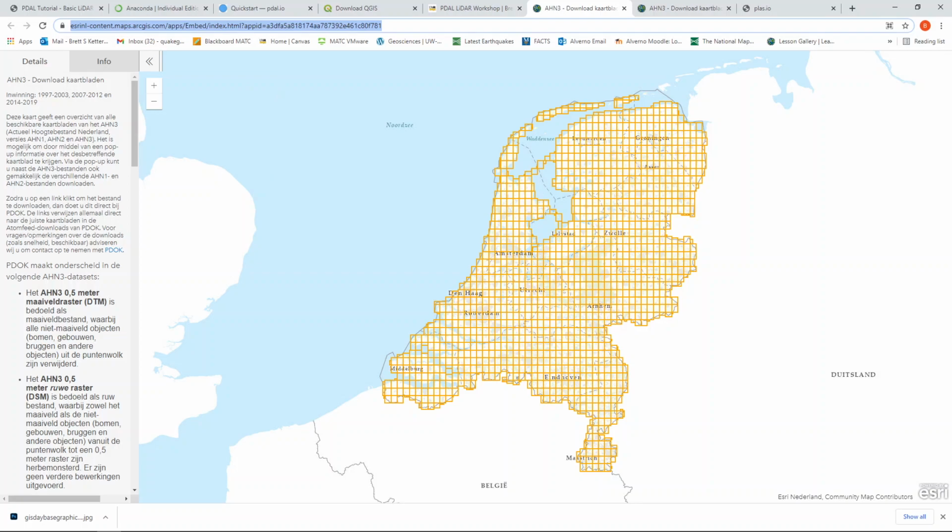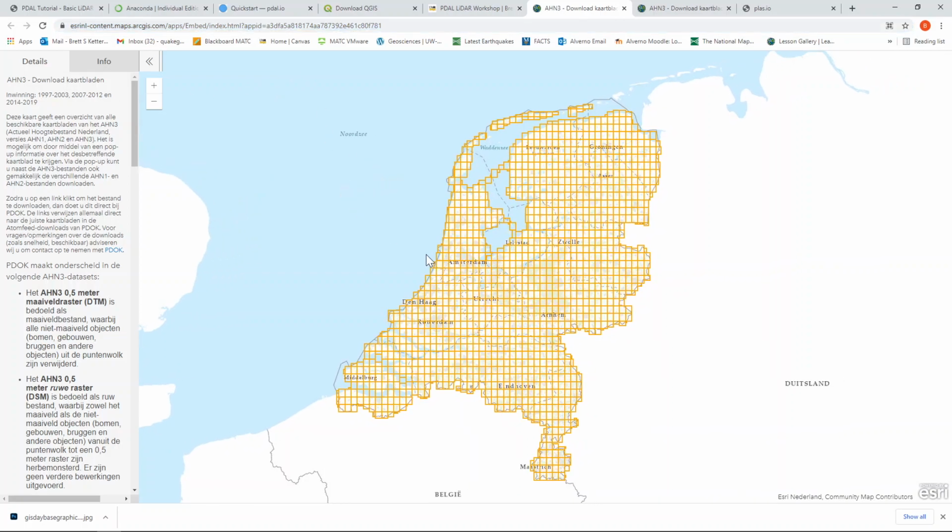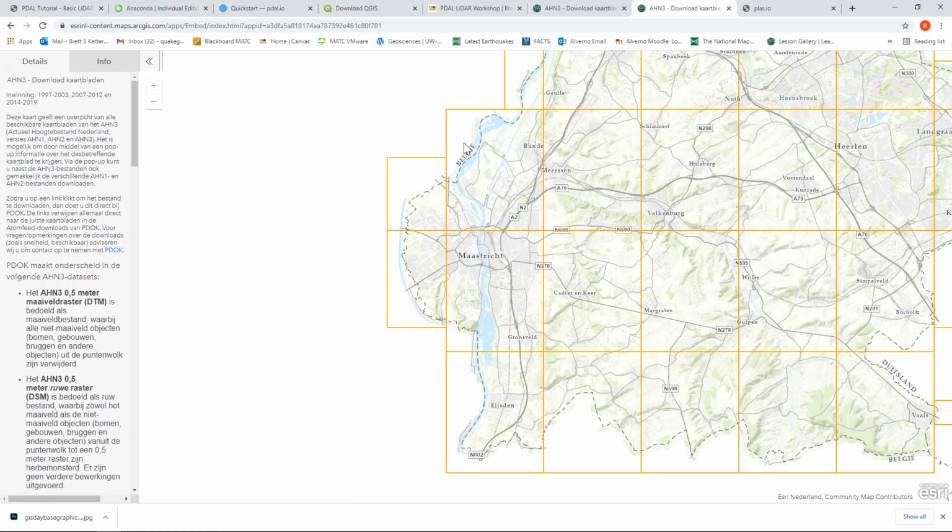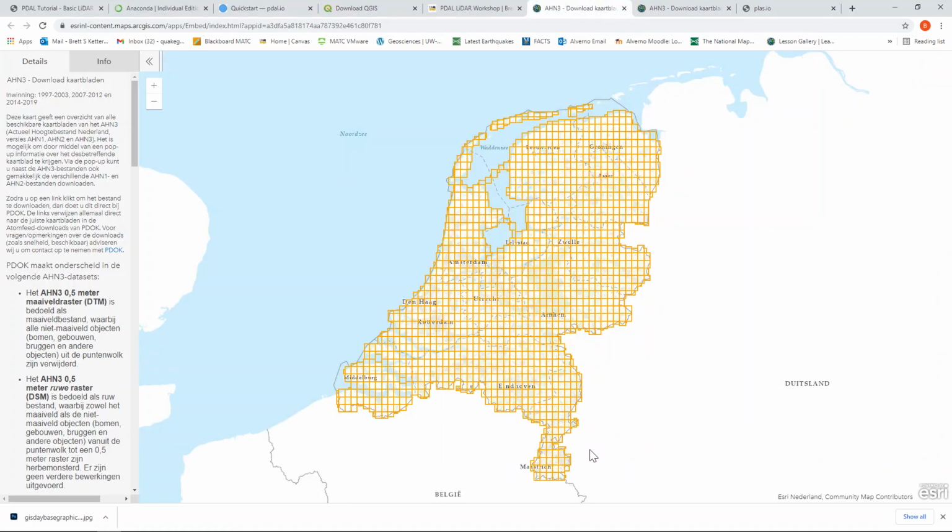So here we are on the new website. I'm just going to center this a little bit, and you can see all the tiles here. The first time I did this, it took me a little while to figure out where the data is supposed to be. But what you want to do is zoom in down in this area here. I've already done that in a separate browser. This is where this particular data sits, down in this boot heel here. I already have it right there. So you want to find this area. I'm going to go back to this one more time. So it's down here in the lower southern region of the Netherlands.